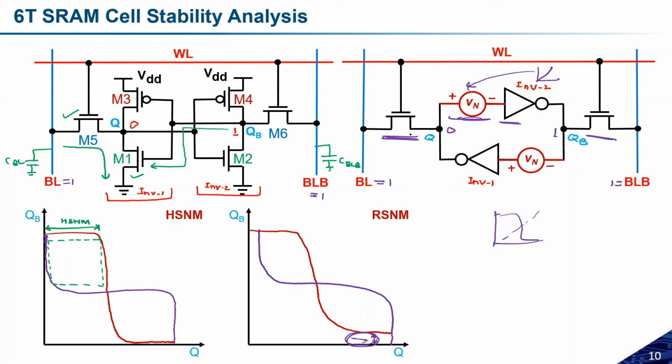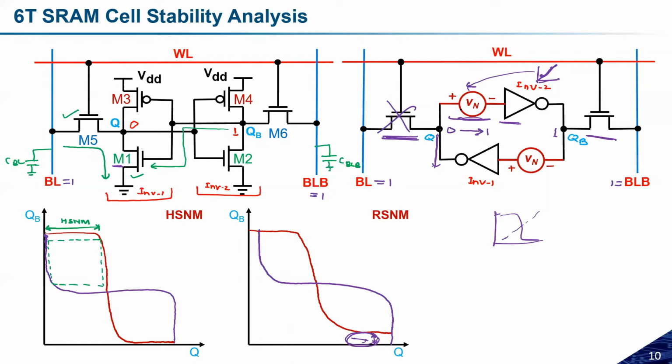So this access transistor, because the voltage which I'm increasing here from 0 to 1, this Q voltage, see, suppose if there is no involvement of this transistor, in that case this Q will change from 0 to 1 after some time. But during the read operation, this access transistor and this pull-down network, the pull-down transistors M1 and M5, are both in on state, so this will try to discharge it. And if it tries to discharge it and the noise tries to charge it, what will happen? The charging and discharging both will happen at the same time.